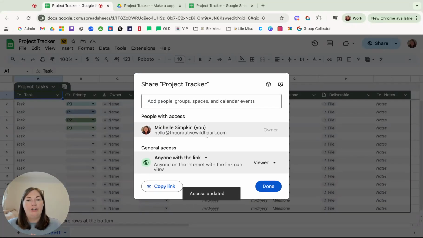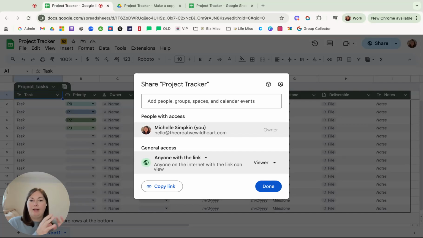So remember, what we're trying to do is force our customers to create a brand new copy of the spreadsheet without affecting their original version, because we don't want them messing around with that, because that will give bad customer experiences for future customers. So we definitely don't want that to happen. We want our original to stay pristine, and we want to force our customers to make a copy of the spreadsheet in their own Google Drive.